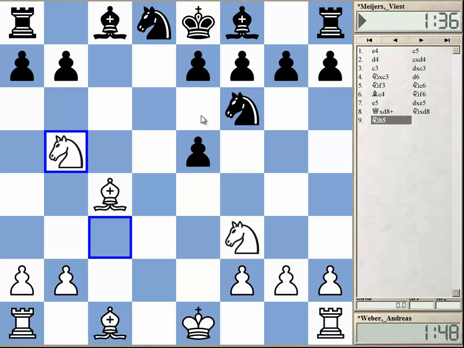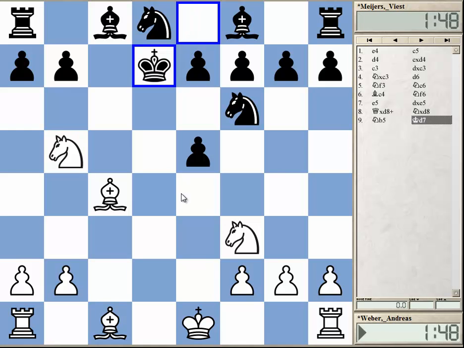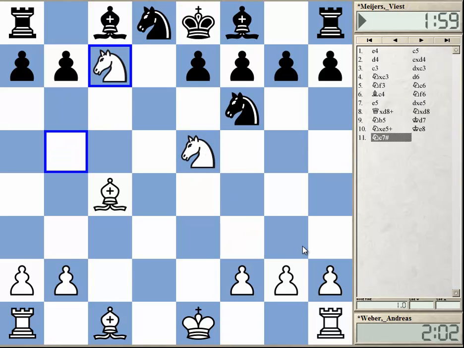Here actually black can lose in two moves with a very, very funny sequence, king d7, which is really often played in blitz games, where people simply don't calculate lines sometimes and just play a move. Check. After this, checkmate. It's an immediate checkmate. It's quite funny.